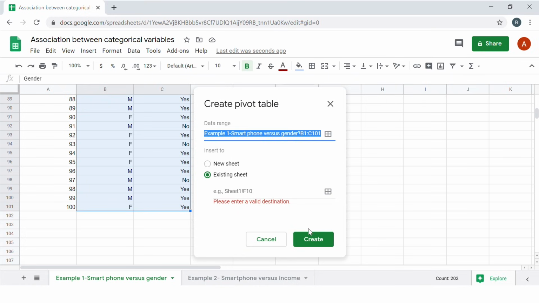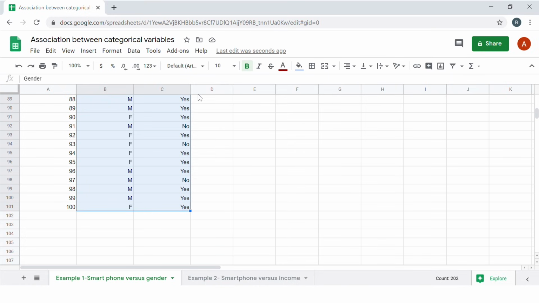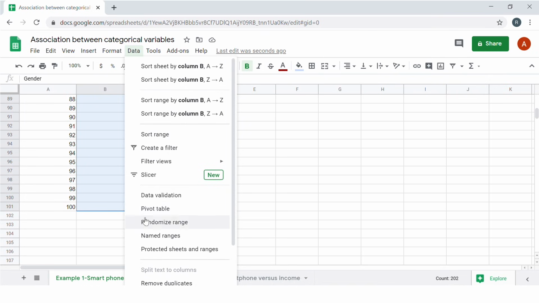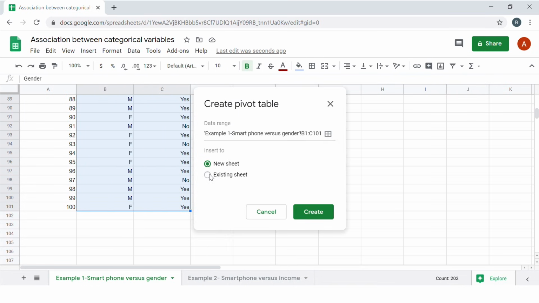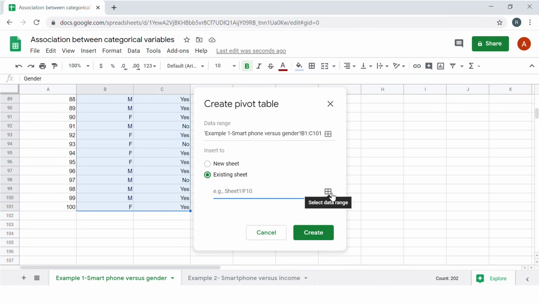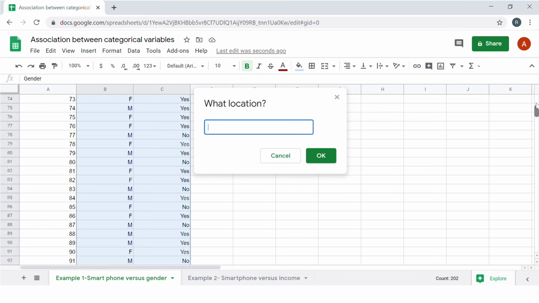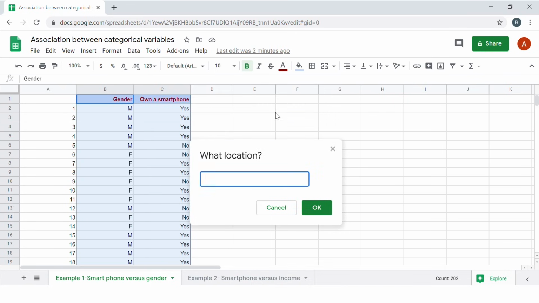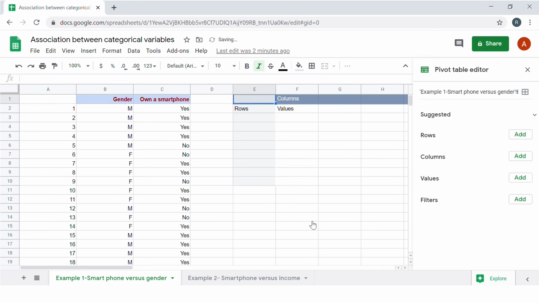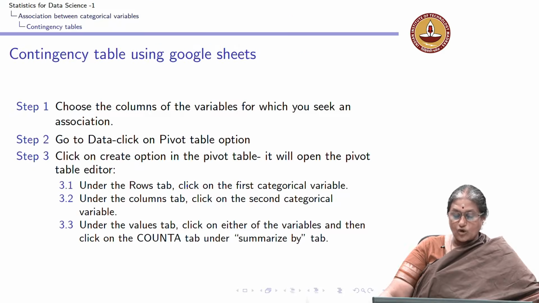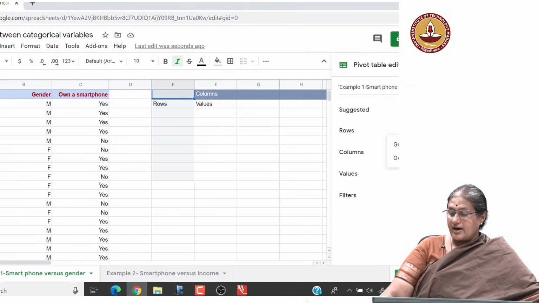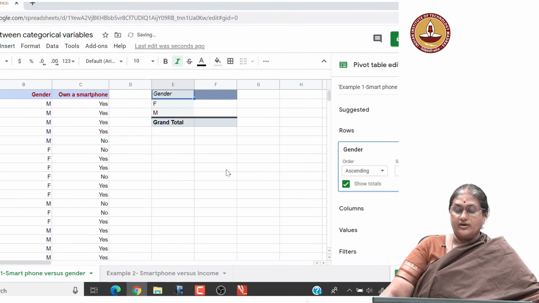In the existing sheet, I am just going to give a location to my pivot table. The location I give it here, and now I go to create. Under the rows tab, add the first categorical variable, which is gender.